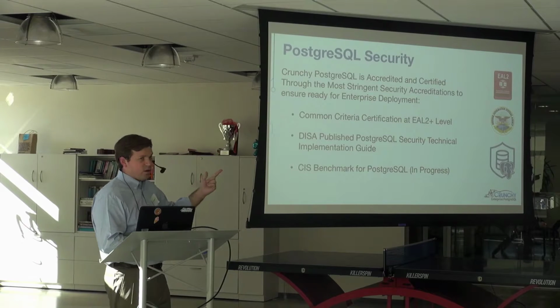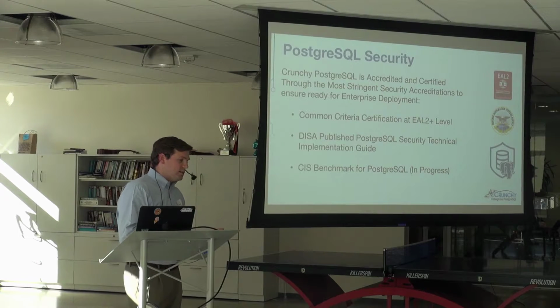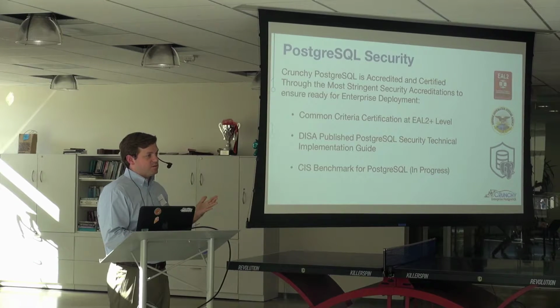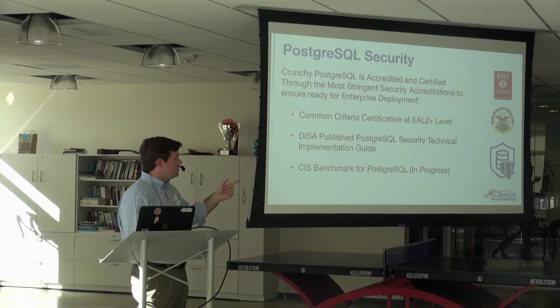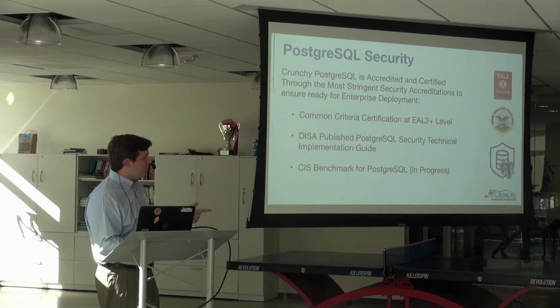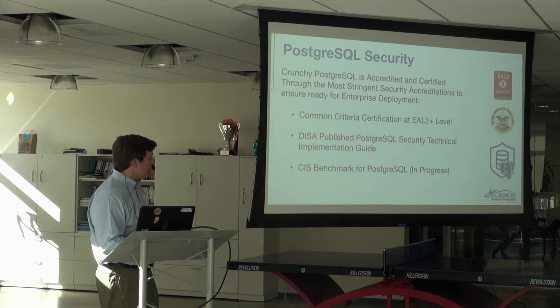That drove us to go out and get Common Criteria certification, which is an international security standard that dictates a set of security functionality deemed by the broad-based database vendor ecosystem to be the good housekeeping seal of approval. These are the types of security capabilities we'd expect from a relational database technology. We received third-party lab validation that Postgres can stand up to those requirements, leveraging both the core database server and an extension we developed called pgAudit, which provides the audit logging piece that for a long time was missing in the upstream Postgres project.